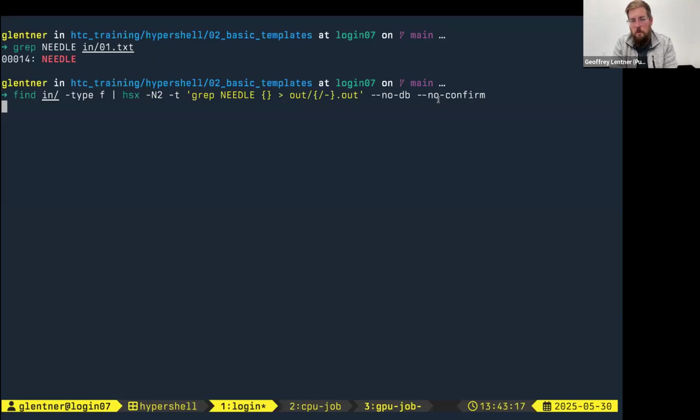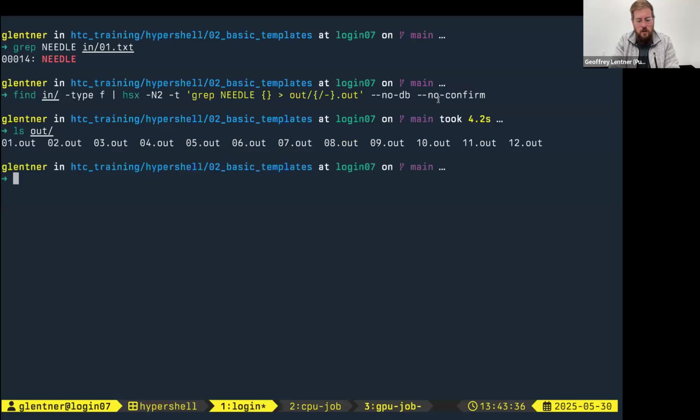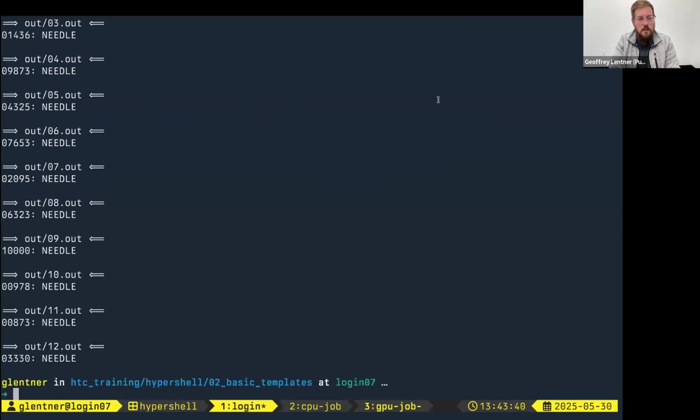And we don't see any output. I haven't gotten to configuration at the moment. We haven't configured a database. We also haven't configured logging. The logging level by default is warning. So in this case, we weren't really given any feedback about what happened. If I look in output, we've got those, and I can say there are all of our 12 needles in 12 haystacks. All right.